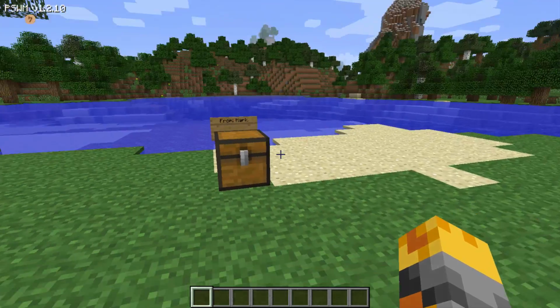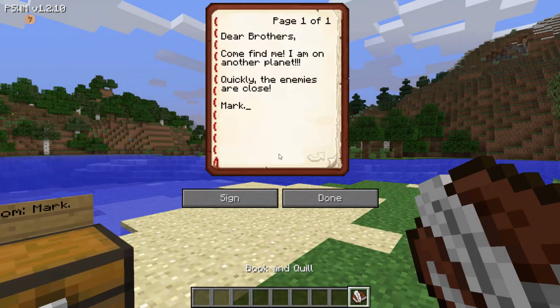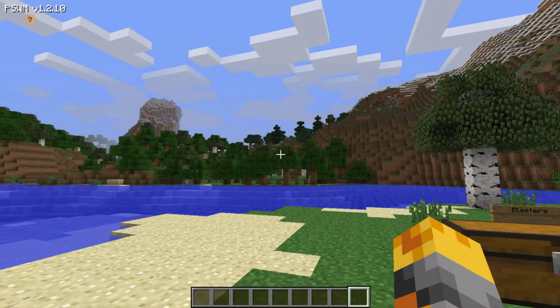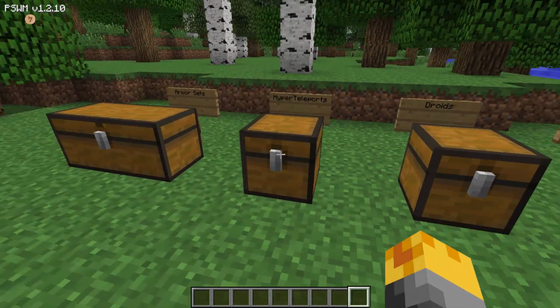Now if you don't remember from episode number 1, Mark left us a book, and the book says, "Dear brothers, come find me, I'm on another planet, quickly, the enemies are close, Mark." So that's a pretty intense message, and I've tried to look for Mark in the last few episodes, and if you haven't seen them, there will be links in the description.